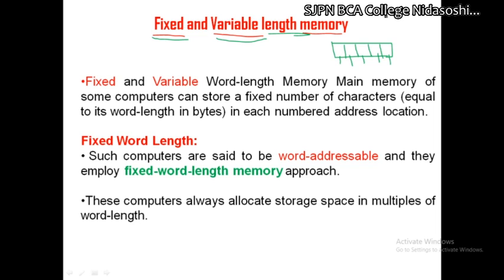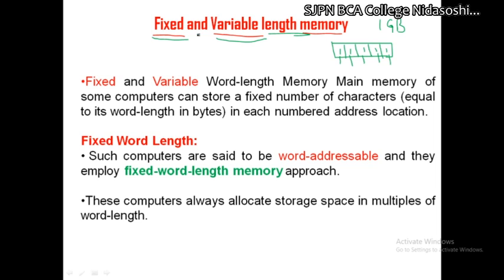For example, 1 GB RAM. Suppose in our mobile we have 1 GB RAM, right? What it means is we can store data up to 1 GB. That means it can contain 1024 megabytes, right? So like this, it can store the information in every block. Here also you can store, here also, wherever space is available, you can store there.